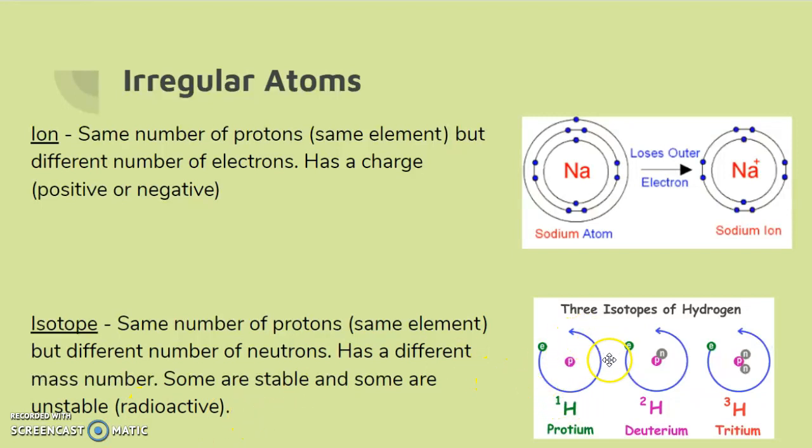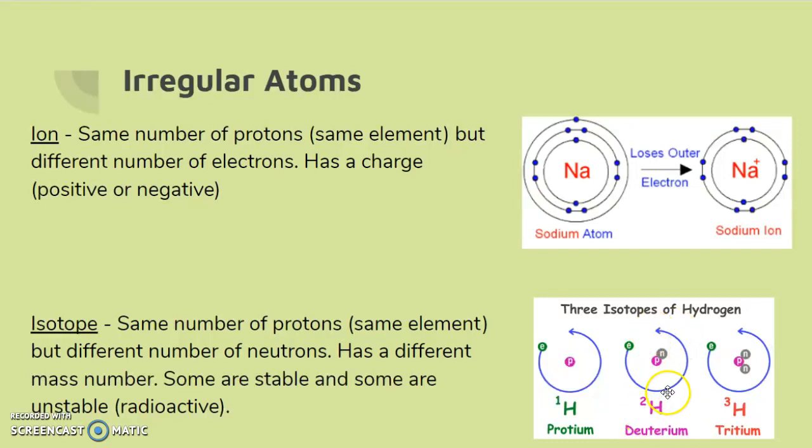We have hydrogen. Hydrogen has a mass of 1, and so it also has an atomic number of 1. That means that it has 1 proton but no neutrons. That's how you get a mass of 1. It also has an electron. So since it has the 1 proton and the 1 electron, it has no charge, but it has just the mass of 1. You could also have a hydrogen atom that has a neutron. This one would have a mass of 2 because 1 plus 1 gives you 2.